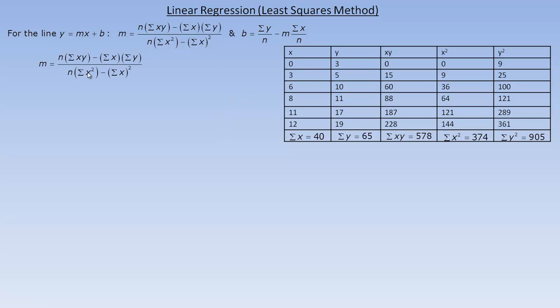Here's our formula to calculate the slope. It's a bit of a big formula. What n means here is n is the number of points. There are 1, 2, 3, 4, 5, 6 points altogether. Remember on the graph there were 6 points. Let's fill in all the values. n is 6. The sum of all the xy products is right over here, 578. That's why this is 6 times 578, minus the sum of x times the sum of y. The sum of all the x's is 40, and the sum of all the y's is 65. That's why those two numbers are multiplied and subtracted on the end.